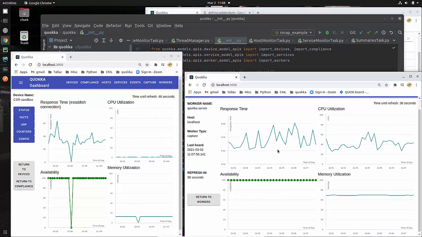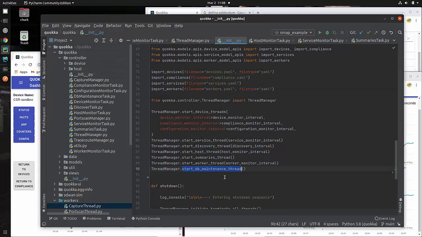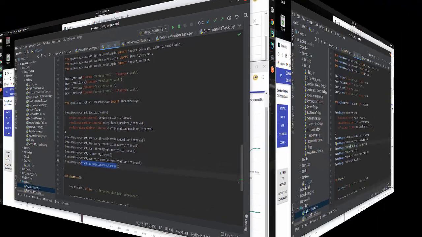But for my purposes, my DB maintenance thread goes out, and we can look at that when we dive into it. I don't know if we'll be getting to that today or in this lesson or not, but we can see that I have different time frames that I allow the data to stick around, but that's what that DB maintenance thread is. So I'm going to be calling these things, so let's take a minute and dive down into these and see what they do.